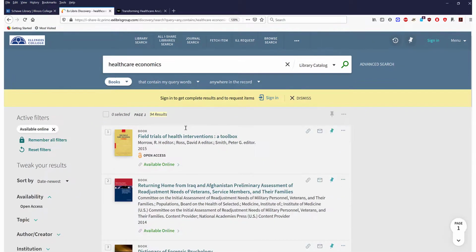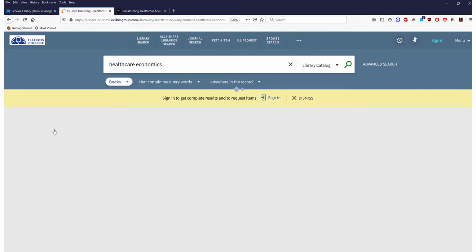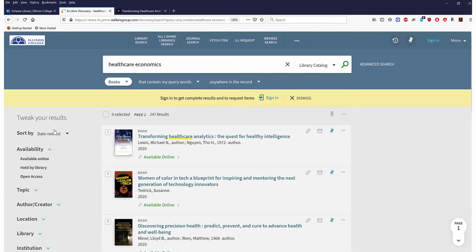Unfortunately, as I said, I don't think the filter is working entirely correctly at this precise moment in time. So in addition to taking away all the physical books, it's also taking away some of the ebooks. And thus I wouldn't be incredibly keen to use it right at this moment.